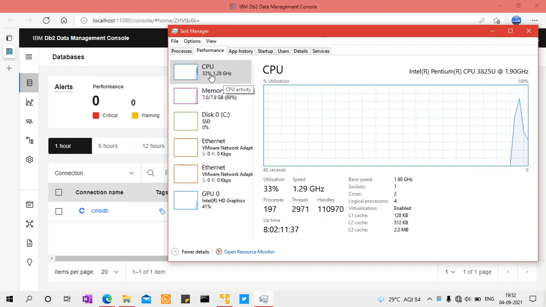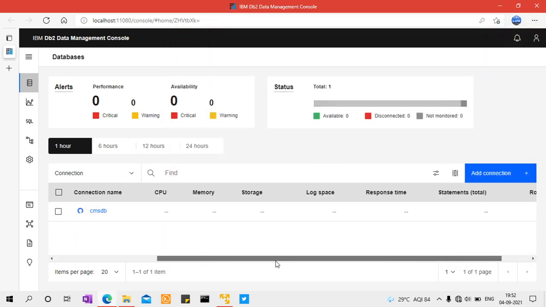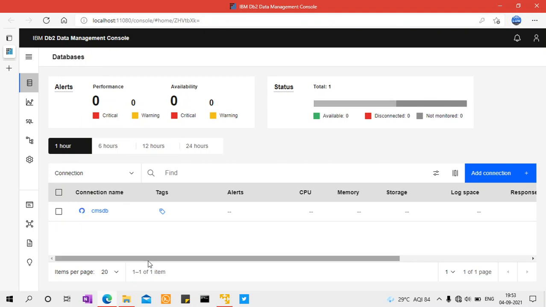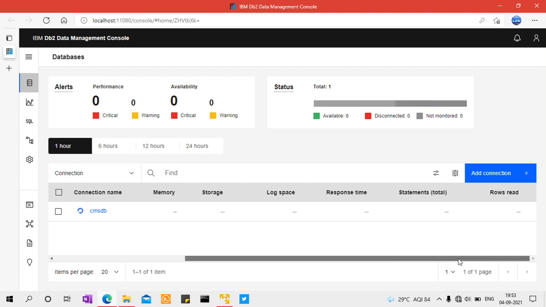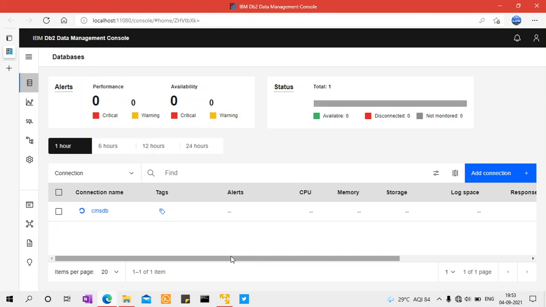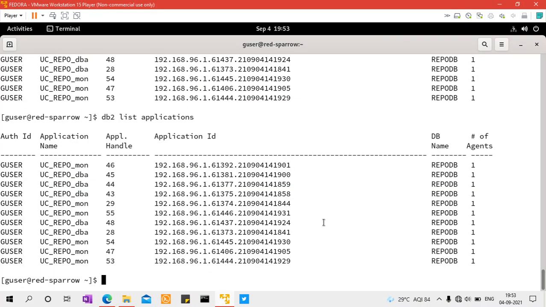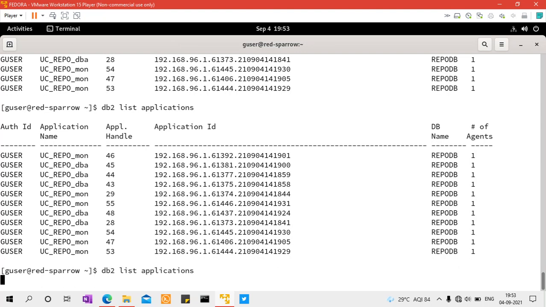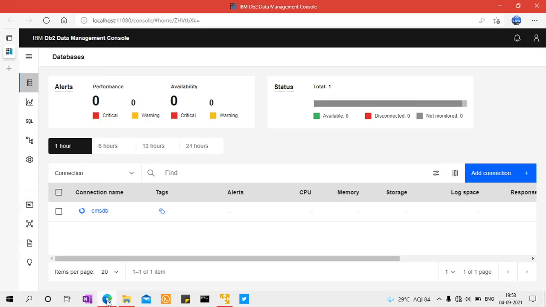I think it's not even the CPU, it's the memory that is keeping me tied up. Wow, it's taking an insane amount of time. So it seems that I can't demo this. Maybe I'll have to reconfigure, this is a very heavy OS. I think my VMware itself is taking a lot of memory. I think that's the issue going on here.